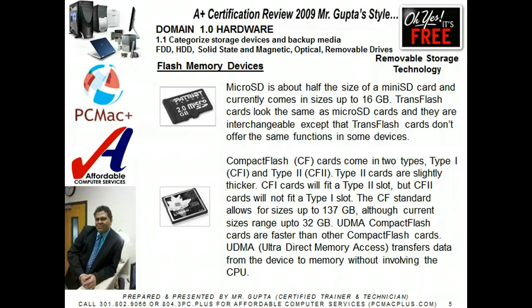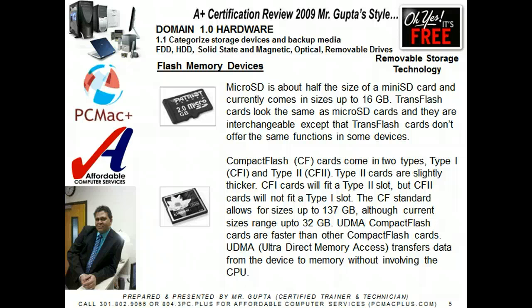TransFlash cards look the same as Micro SD cards and they are interchangeable, except that TransFlash cards don't offer the same functions in some devices. The second one is very popular, called Compact Flash cards, which come in two types: Type 1, CF1, and Type 2, CF2.